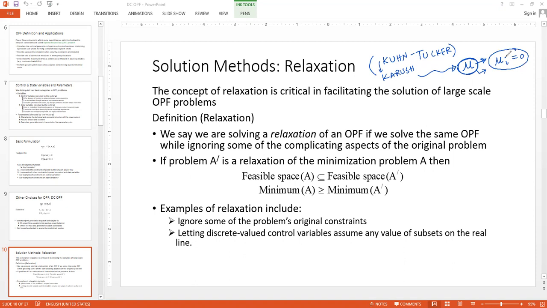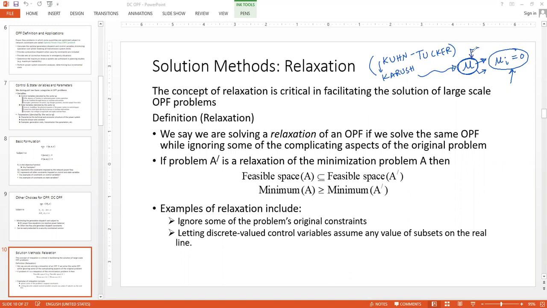So in a sense, we can say that we relaxed the approach. We relaxed all the constraints present in the actual problem, and we tried to solve the problem. And we later on checked back whether the solution that we obtained after considering all the mu i's equal to 0 violates any of the limits associated with the mu's.